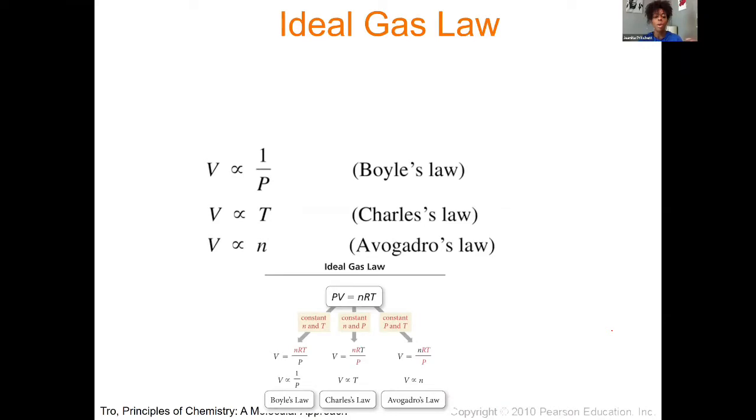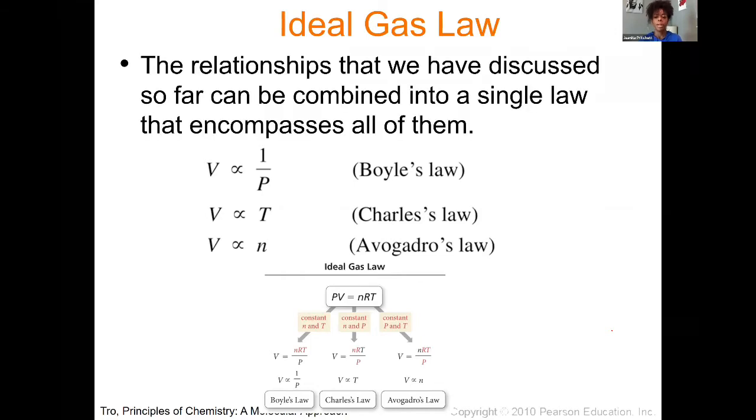Well, now when we put all of these together, we can develop this equation, which is known as the ideal gas law. The ideal gas law incorporates your pressure, the volume, the moles, and the temperature, and shows how they're related by utilizing a gas constant, which is the symbol R. This is really great when we're trying to assess or find information about a certain set of conditions based on the variables that are provided for us.